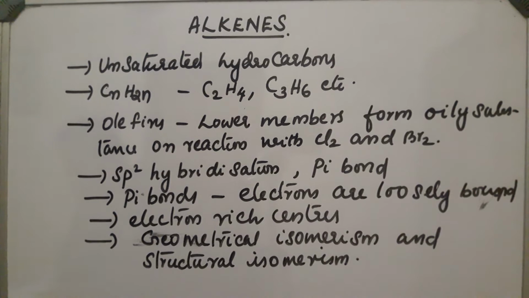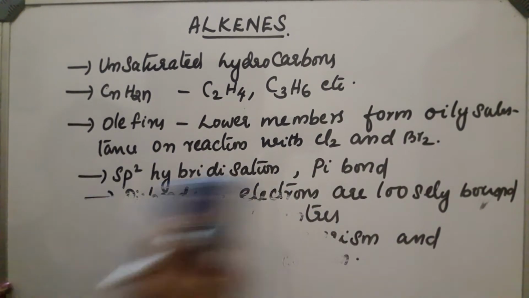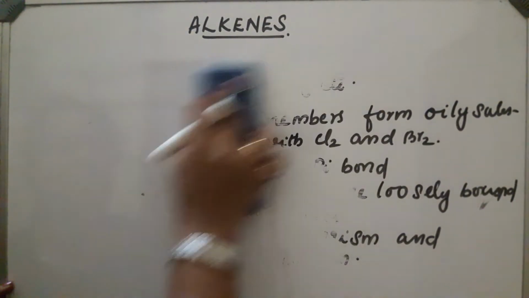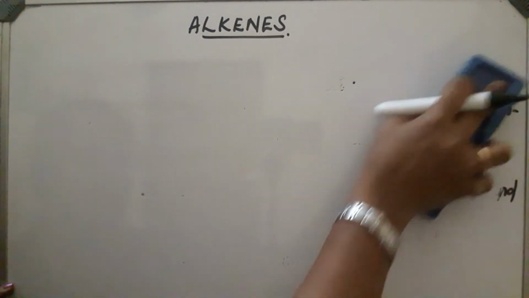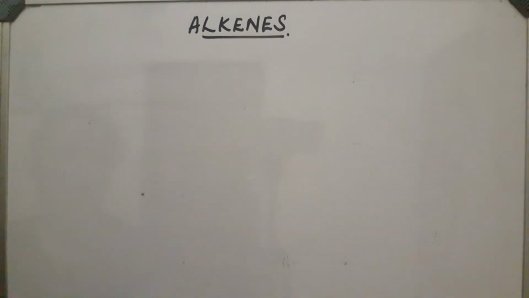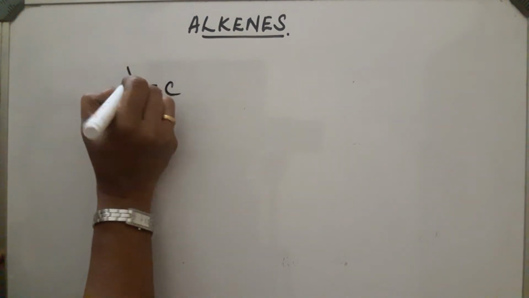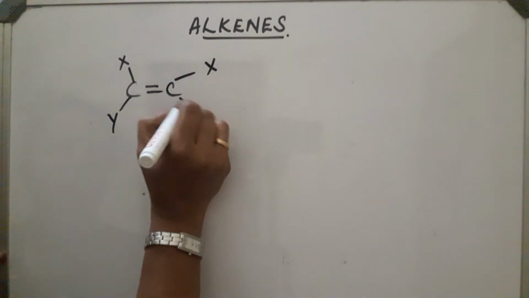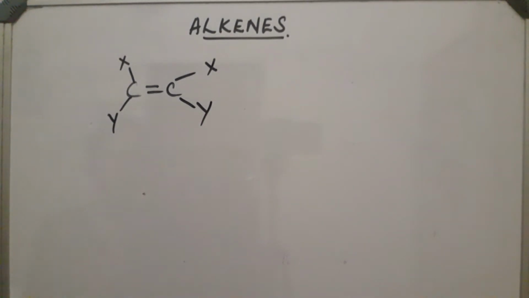Next, geometrical isomerism. We discussed two types, cis and trans isomerism. In the case of alkenes, the compounds obtained are of different types. Either the substituents attached may be of the same type, or all the substituents attached may be different. Compounds which possess geometrical isomerism must have a double bond. Also, each carbon atom must contain two different substituents. Such compounds can form geometrical isomers.